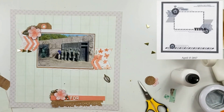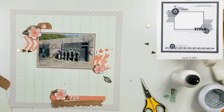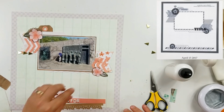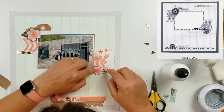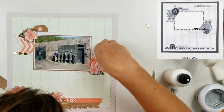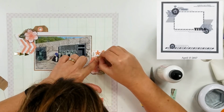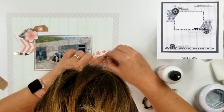Now, that first chevron was kind of giving me a little bit of a hard time, so I do put a little bit of foam tape under its little leg that sticks off of the photo. The top one didn't give me as hard of a time, I don't think, because I had that flower sitting on top of it up at the top, so you can't see how the leg is popped up. But that one down at the bottom did give me a hard time, and instead of fighting with it and making it lay flat, I just went ahead and popped it up. Sometimes it's easier to go with what it's trying to do rather than make it bend to your will. I'm not really good at making things bend to my will, right?